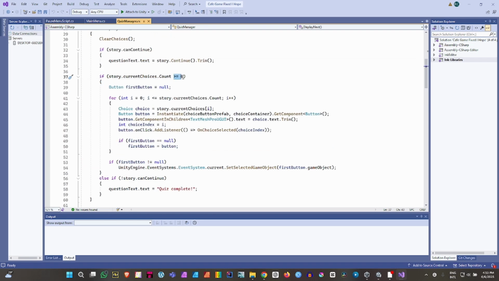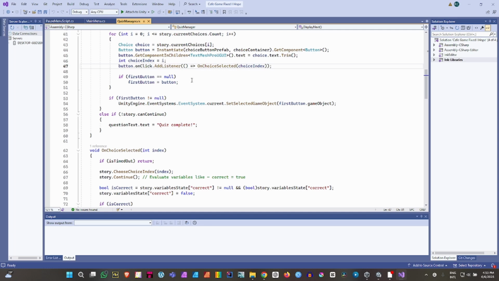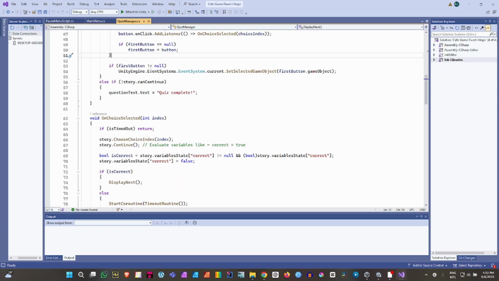So if we have 0 or more choices, it again takes the text, trims it, and puts it in the button. It also shows us the question text from the ink JSON. We have an on-click add listener to make sure that we know what the user picked when they click on the button or an answer. We also have this to make sure that we don't have an error with the button again.